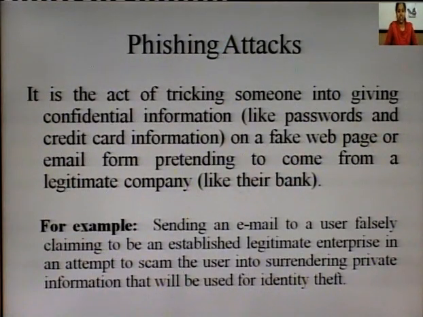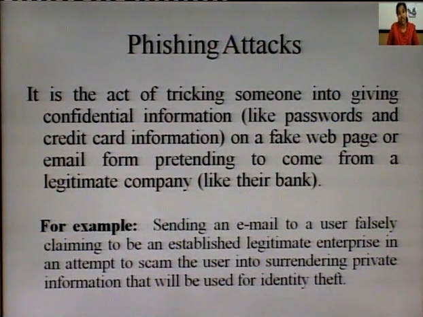Then comes the phishing attack. First of all, what is phishing? Phishing is an act of tricking someone into giving confidential information, like passwords and credit card information, on a fake web page or email pretending to come from a legitimate company like your bank, etc. So it is an email fraud scam conducted for the purpose of information or identity theft.